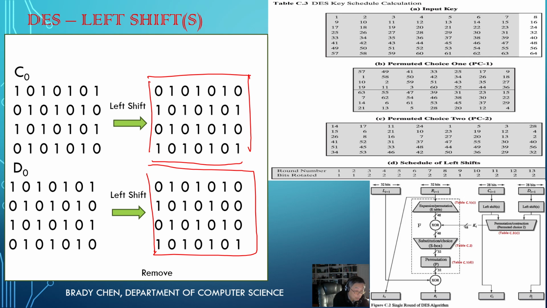We have 28 bits and 28 bits after the left shift for C0 and D0. Okay, so this is right here. So now we end up with 56 bits, right? We combine these two blocks, which creates the 56-bit binary string.